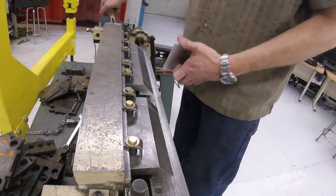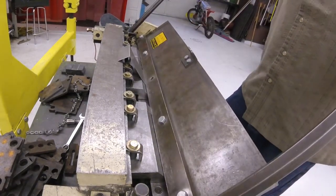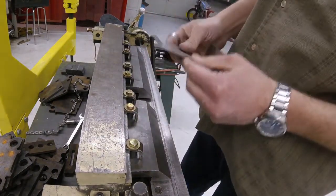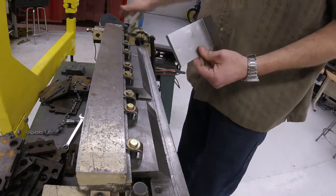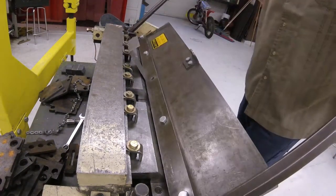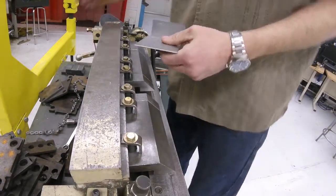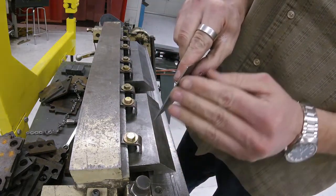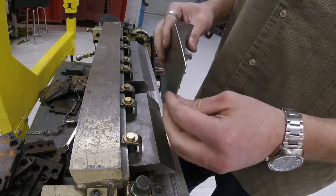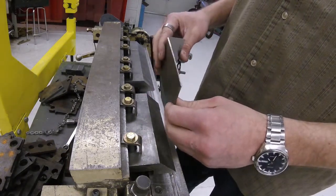If I want to make a hem, we would clamp it and bend it as far as it'll go — that's where it stops. It's got a pretty good bend but didn't go all the way. Now we would close the fingers, set our piece of metal on top of the finger like this, and smash it. Return the handle, and we've got a decent hem — no sharp edge, twice as thick, so it's stronger. That's what we're going to do on the first step of the joining lab: start a hem and then hook them together.